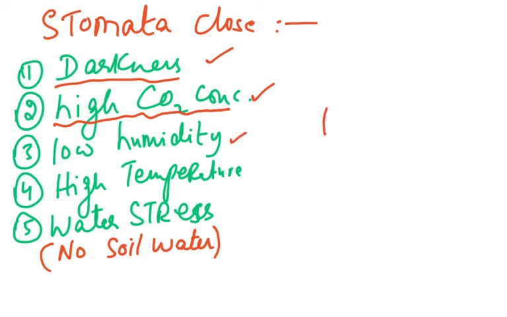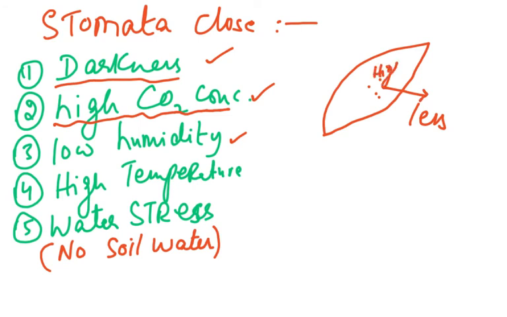Now you've got to understand that in a leaf, if there is less humidity outside and there's more water vapors inside, now these water vapors are going to diffuse out. As you know, water vapors are always more inside the leaf. And if there's less humidity in the environment, in the air outside the leaf, there's going to be a very sharp gradient, and all the water vapors are going to diffuse out. Now this of course is going to result in a lot of water loss, and the plant could wilt.